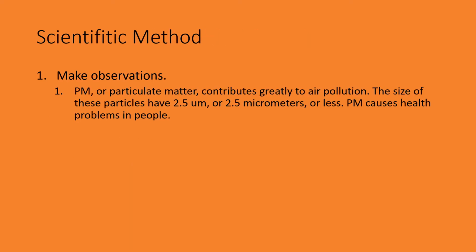For observations, the authors used the vast amount of knowledge gained from research over the last few decades. They know that particulate matter, or PM, as they note in the research, contributes to air pollution. And these particles are really small, 2.5 micrometers or 2.5 microns. And in case you don't know, a micron is a millionth of a meter. So it's really small. So you can imagine if these small particles are getting into people's lungs, they are causing issues with the various systems of the body.